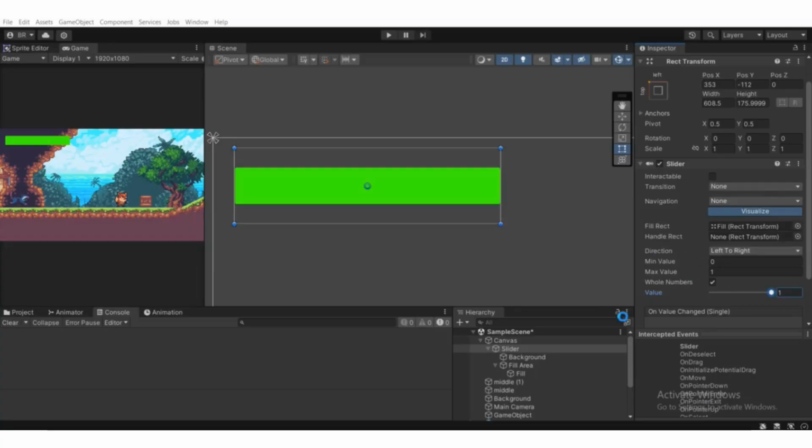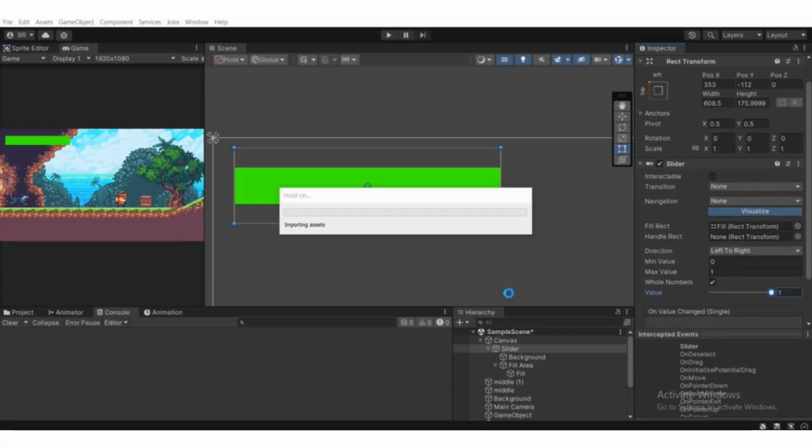You will be able to see in the player health script that slider component will appear, which says none, that will be empty. So what we need to do, we need to drag this slider to that field, so we will have a link of this slider, then we can tweak the max value and the value numbers.